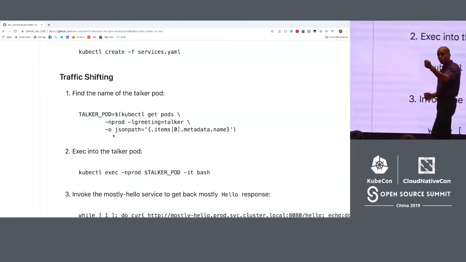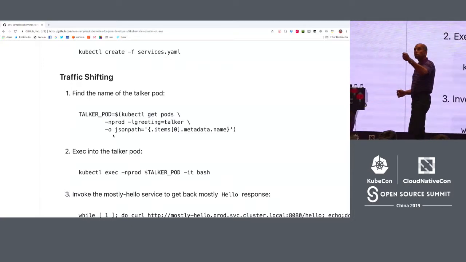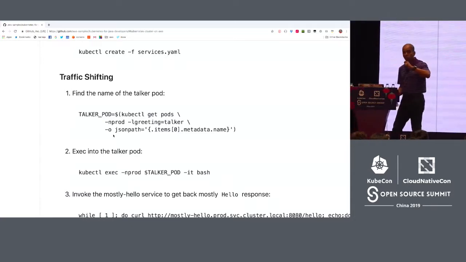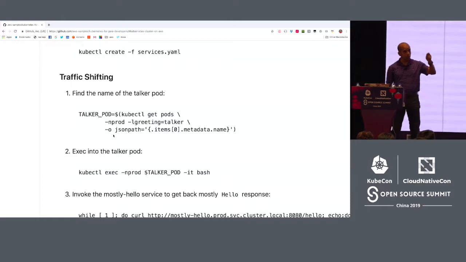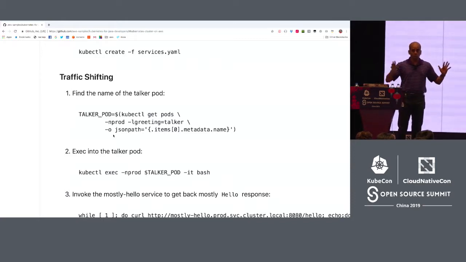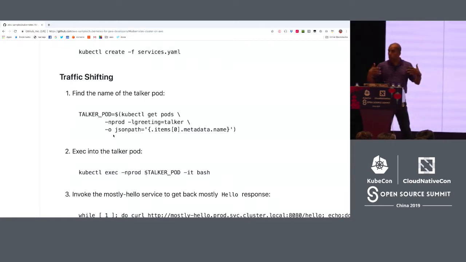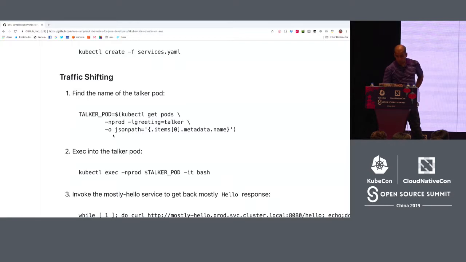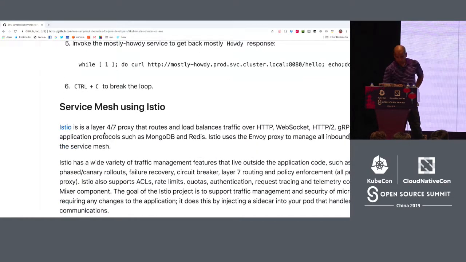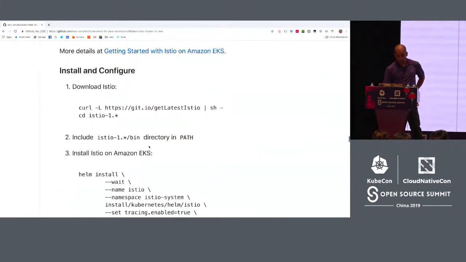So you could say, if the users have a particular cookie set, then guide the traffic to them. Or if the user is coming from a certain part of the geography, or I don't care of the entire set of deployment, guide only 5% of the traffic to the new service. So all those things can be magically done using these deployment descriptors over here. And then there are full details about how you can do that using Istio as well.